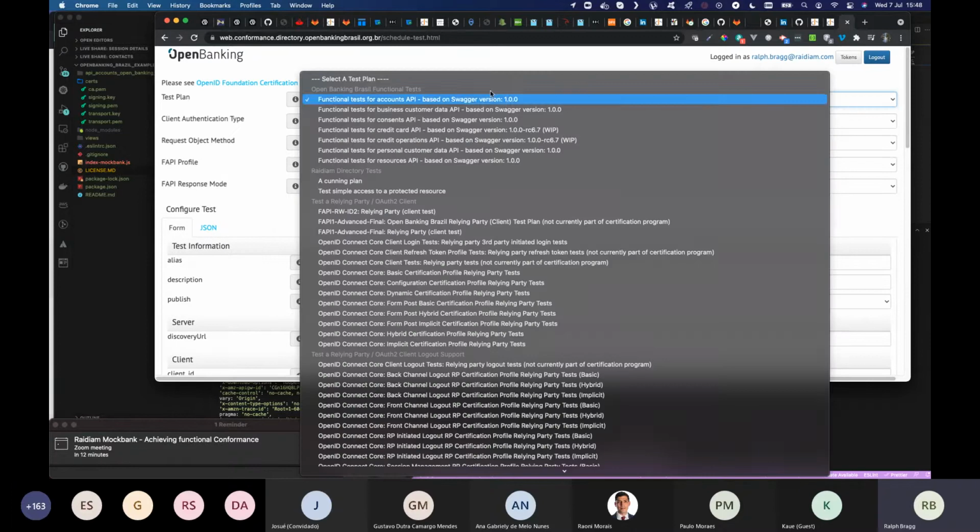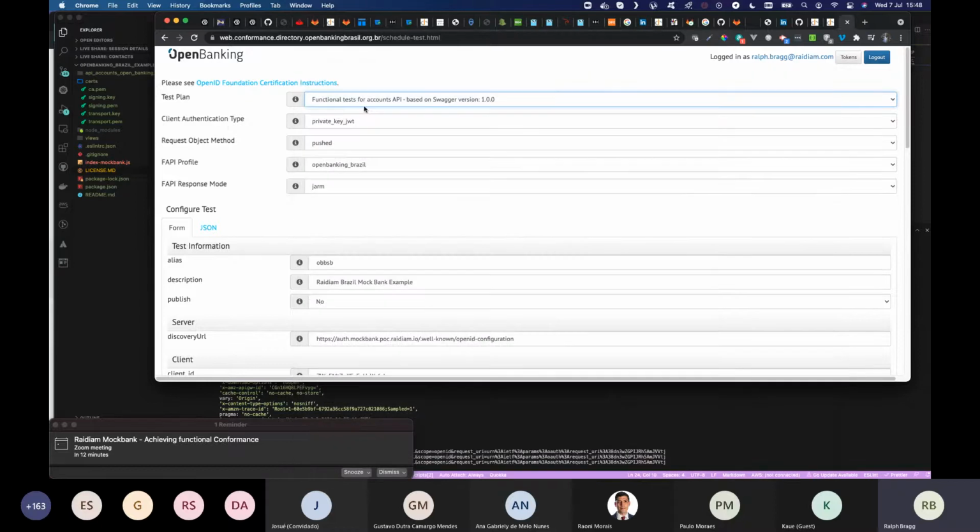Now, what we've got is we've gone and created a whole bunch of different functional tests, right at the top, Open Banking Brazil functional tests, and you will run through each of these tests that you think are necessary for your certification cases. So if you're a bank that supports personal accounts only, you obviously wouldn't be running the business account API.